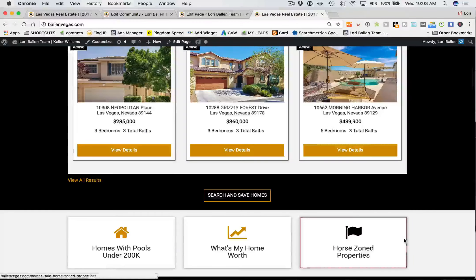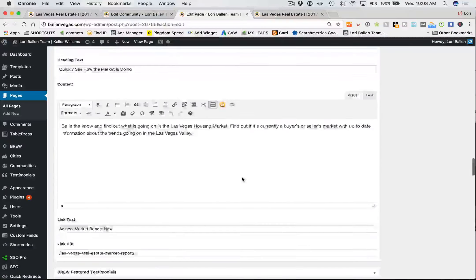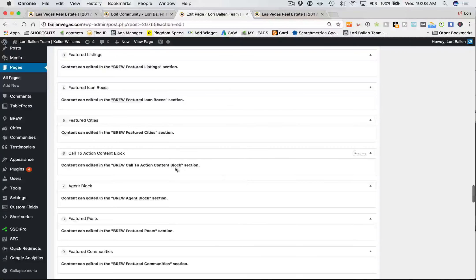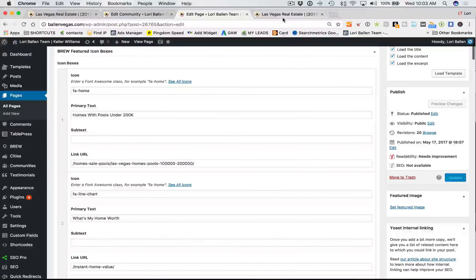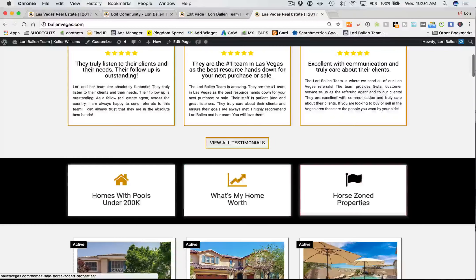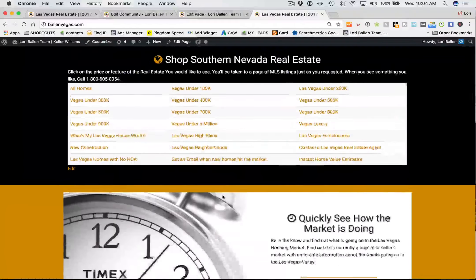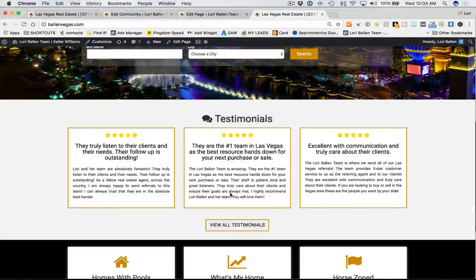I like the IDX placement, but this is what I love — how easy and customizable this is to play with. For example, instead of featured listings being in position two, I want the featured icon boxes to be part two or three. Update, and let's refresh. Now look — the testimonials are up, and now we moved the icon boxes. See how clean and balanced it is. What I don't like about standard WordPress is the home page is either messy widgets you drop in, or blog posts on the front page — this keeps your home page so clean.